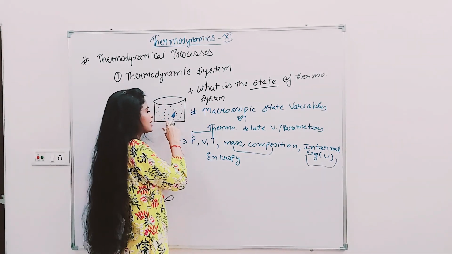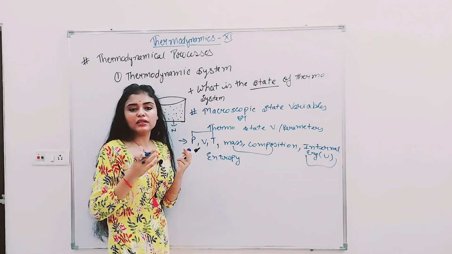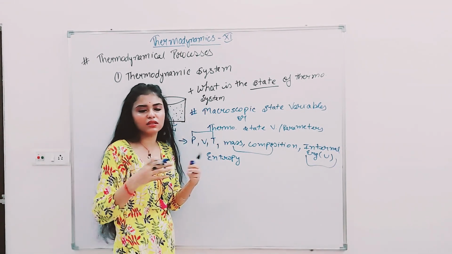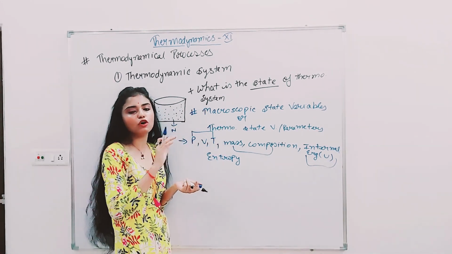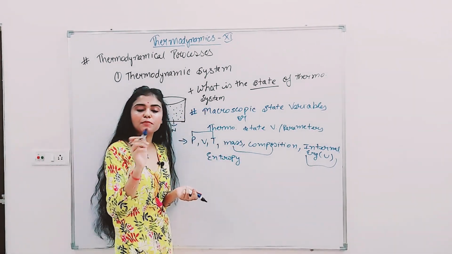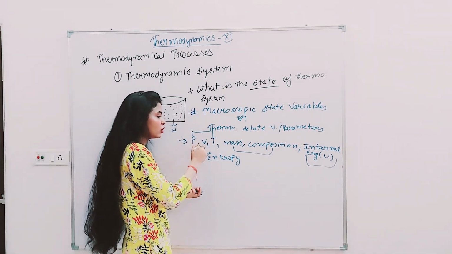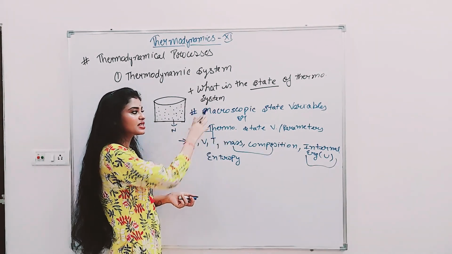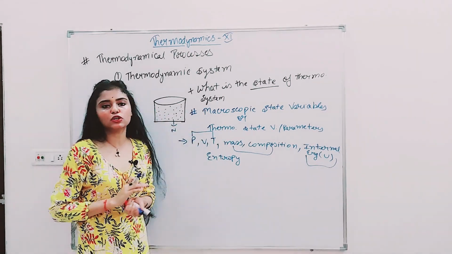Let's say there is a gas, a nitrogen gas. You know what amount of nitrogen gas you have taken for your experiment, so you are aware of the mass of the nitrogen. If you are taking a mixture of different gases, that means you also have an idea about the composition of the gas or liquid or solid inside it. But we need to talk about the pressure, volume, temperature and internal energy. If you can speak about these macroscopic state parameters, that means you can define this particular system.